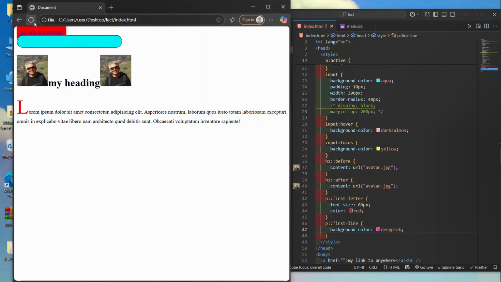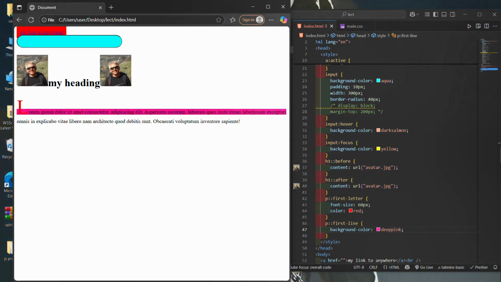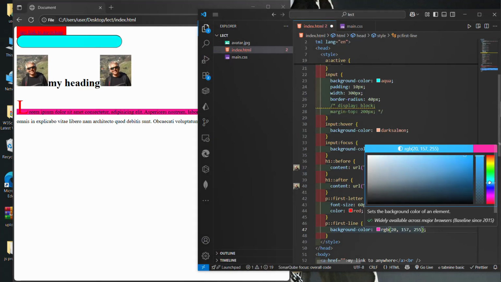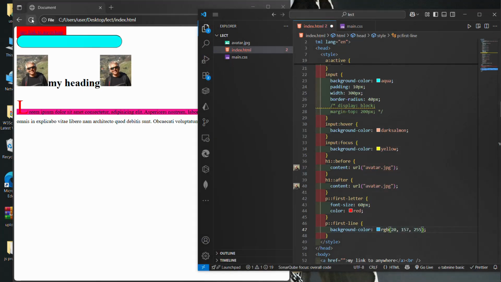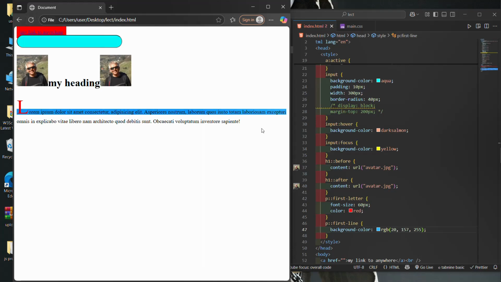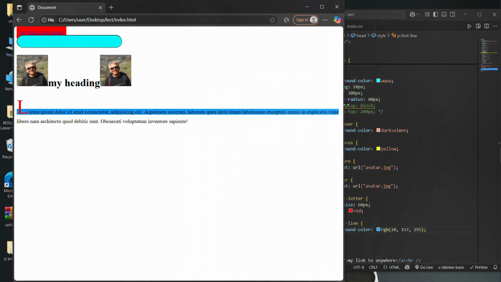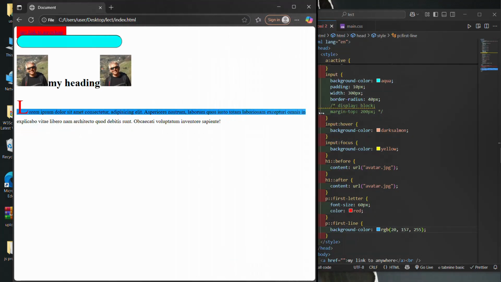So when I refresh, this is it. The first line is being styled. I feel like this color just hides the red, so let me bring it towards something like this. Right, fine. Now you can see the first line is being styled. If I try to minimize it, it will always focus on only the first line.